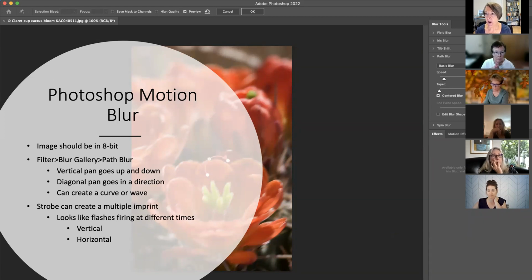We're kind of getting away from that, but I leave it as a word of warning just in case. And then this is what your screen looks like, path blur right here. And then you can decide how fast you're going to go and whether you're going to go from the center.